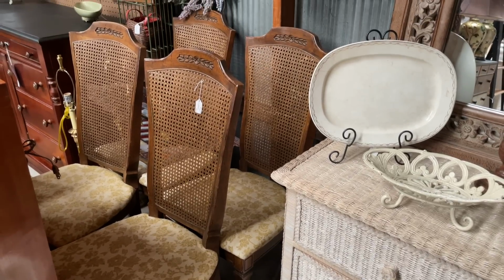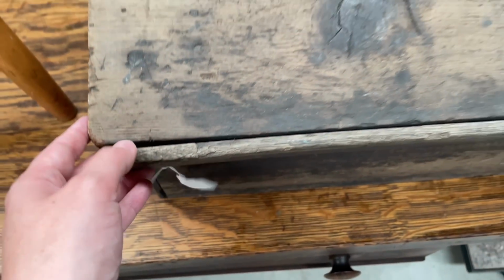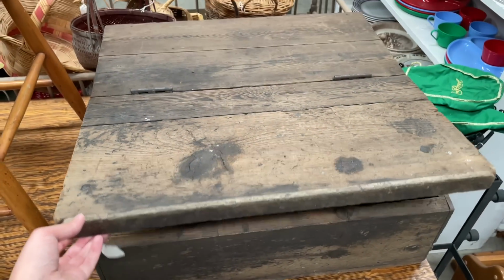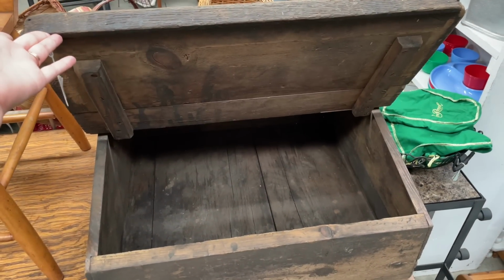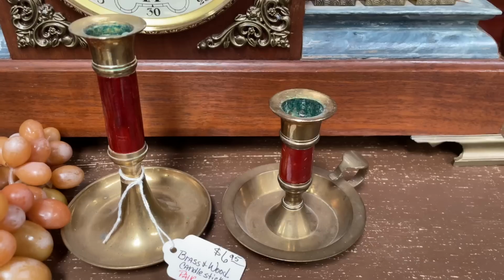You guys know here in my home I have a lot of thrifted and antique pieces that I just like to incorporate. I just think that it sets a home apart, makes it look unique, and you can kind of create different things in your home, little vignettes and whatnot. Just give it your own flair and style.